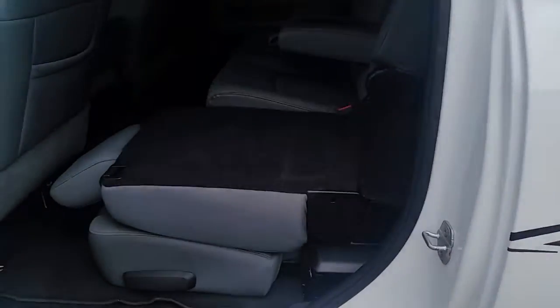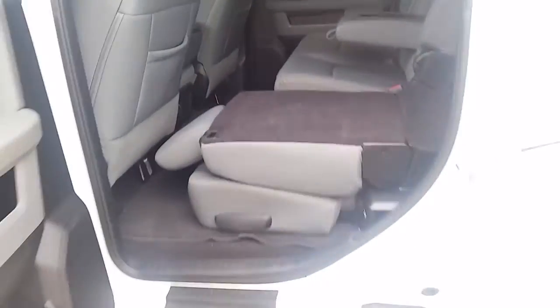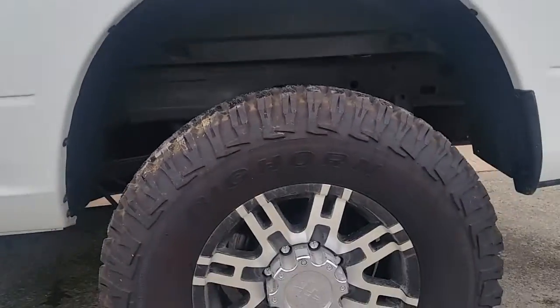Now coming into the back, this is a mega cab and as you can see it folds right flat — heck you can throw a mattress in there and sleep in the back. I've seen lots of guys on the rodeo circuit do that. Lots of storage in the back — if you're in construction work there are hooks in the back to hold your high-vis vests and hard hats.